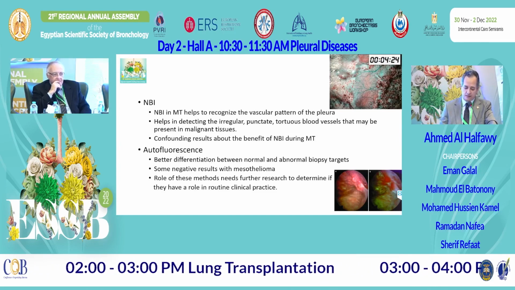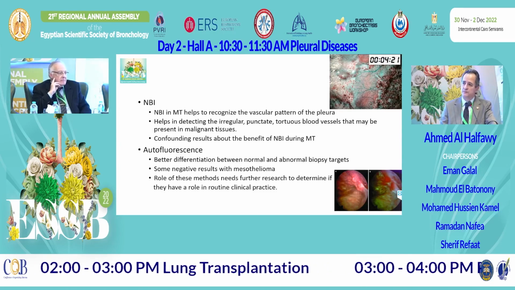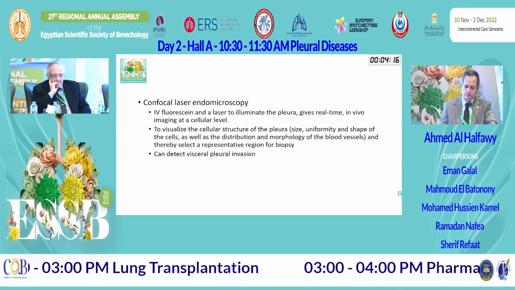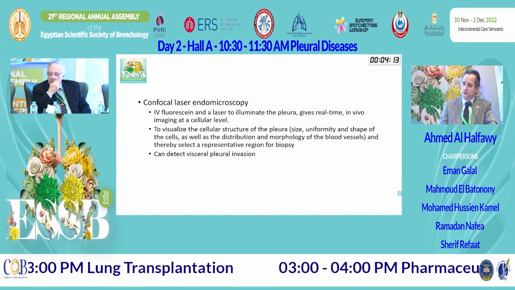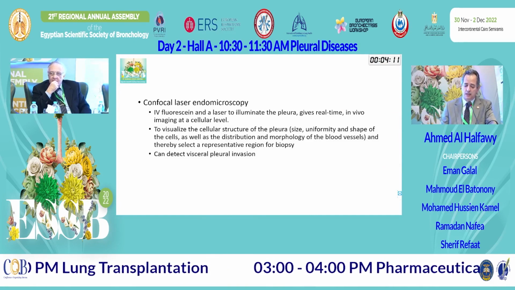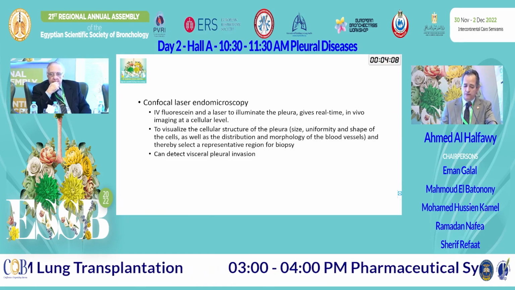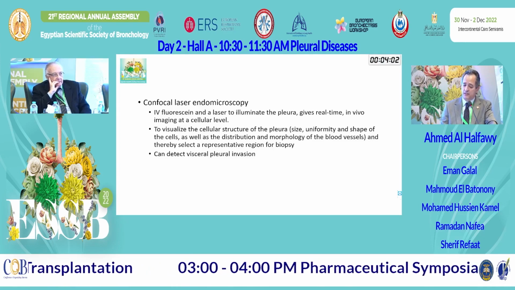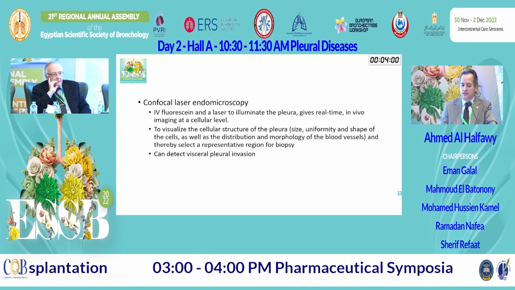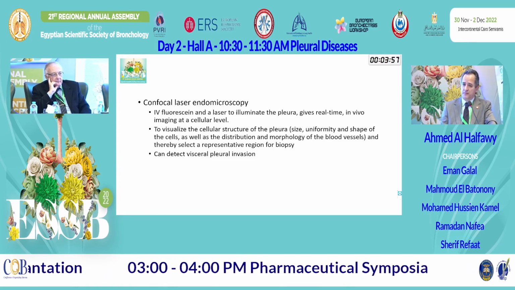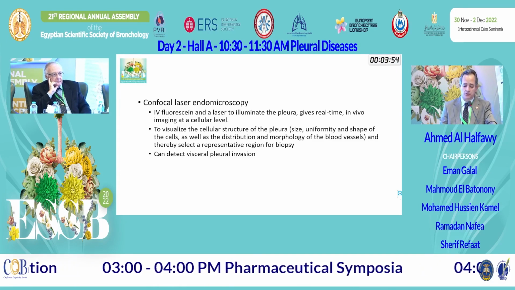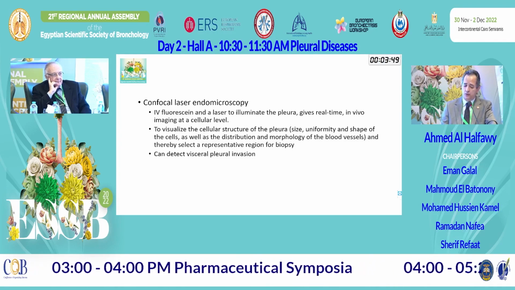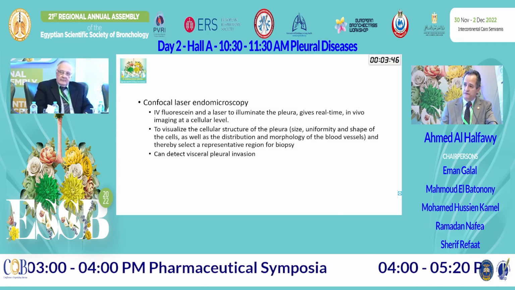Autofluorescence is also the same principle, where you can guide to the site of the pathology. Confocal laser microscopy during thoracoscopy has now been investigated, where you inject IV fluorescein and illuminate the pleura with laser, and it gives real-time in vivo imaging at the cellular level, so you can inspect the cells, not only the gross pathology. It can also predict or detect visceral pleural invasion.